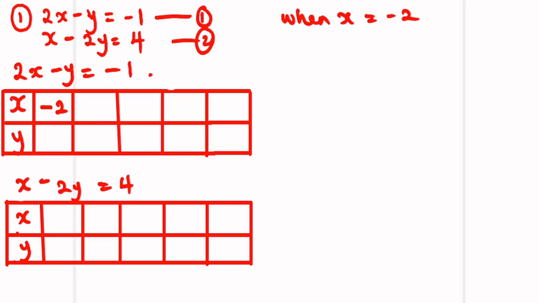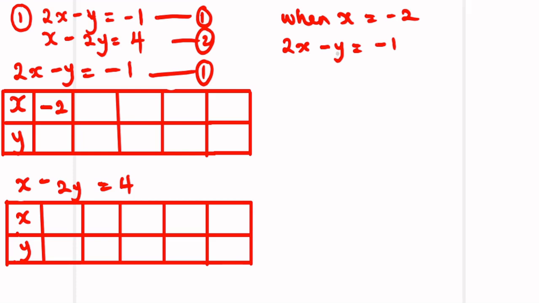So now let's write the equation for equation 1. We'll have 2x minus y equals -1. The best thing to do is to make y the subject of formula. The reason why I'm making y the subject of formula is because we are going to fill up the axis for y. We're going to fill up these spaces for y. So let's just make y the subject of formula so that whatever value we give x, we can just simply put it there and find y.